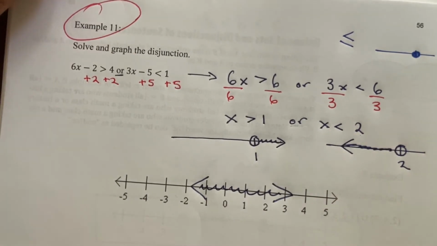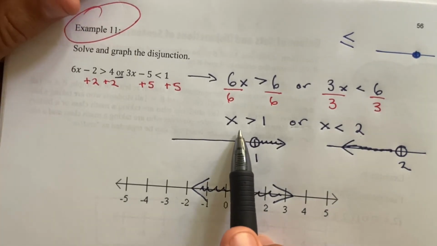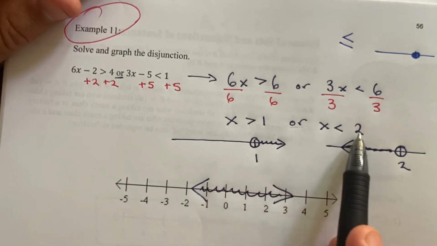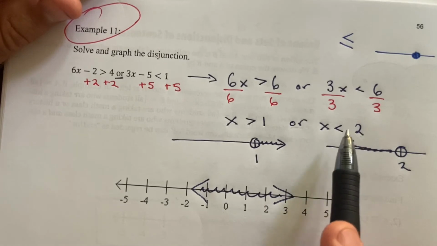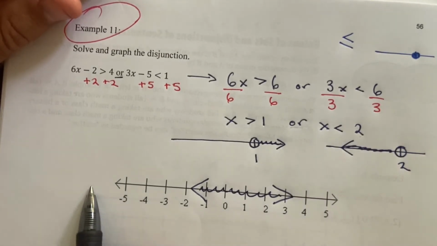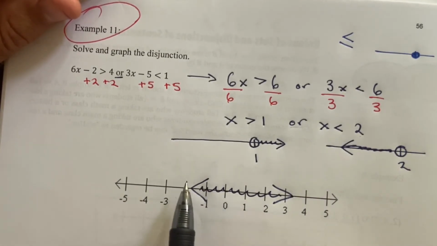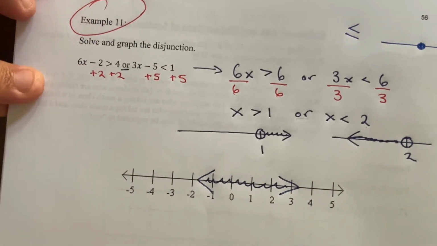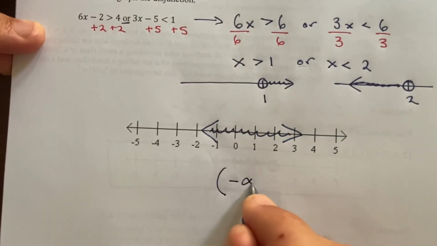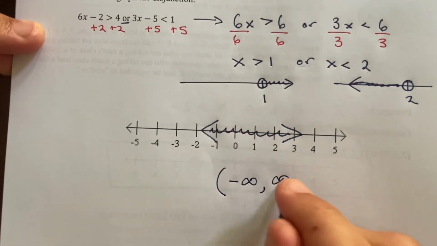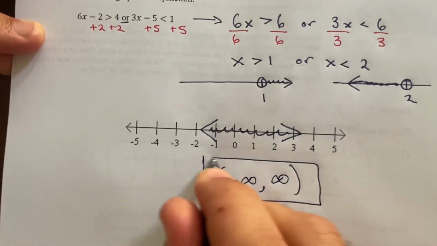What about negative 10? Negative 10 is not greater than 1, but it is less than 2. So for that reason, it satisfies this piece, and for that reason, it's in our graph way down here at negative 10 somewhere, right? This arrow is going to get there. So every number solves this one. So I would have negative infinity to infinity, that'd be another way of saying this in interval notation.